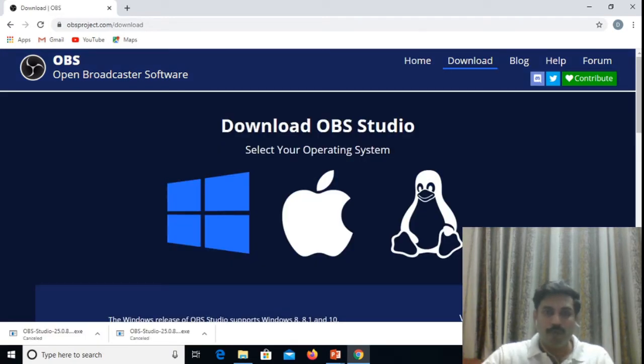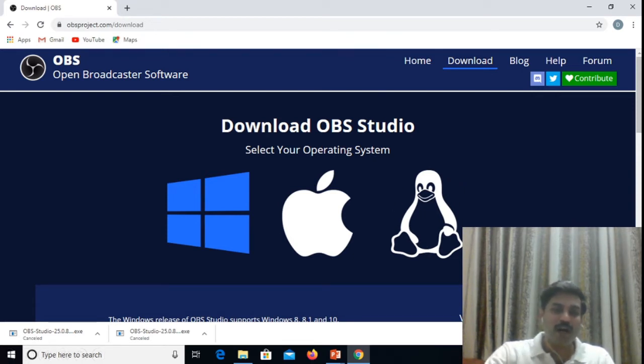Now when you click on download, automatically you see the OBS Studio is getting downloaded here. There is another method where you can go to the download option at the top. You can click on the download option. You see the icons of Windows, Mac and Linux.